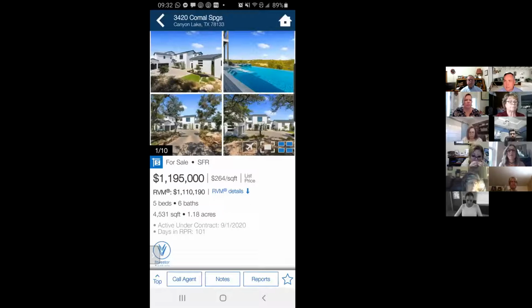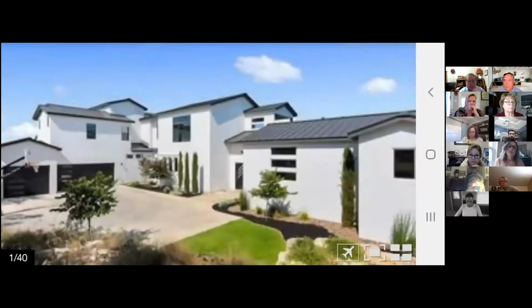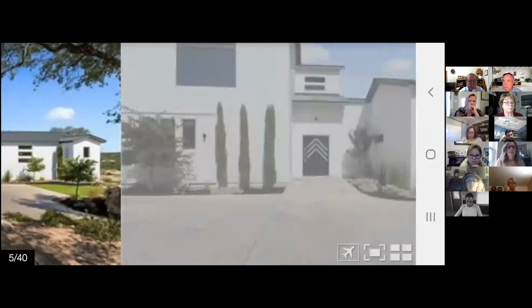And on this layout, that bottom right hand corner photo, you have the 4 blocks. That's what you have on the screen. If I want to change that to a single photo, I can do that. And then I can turn my phone sideways and we can look at it that way as well, right? You can just scroll through all 40 photos if that's what you wanted to do.